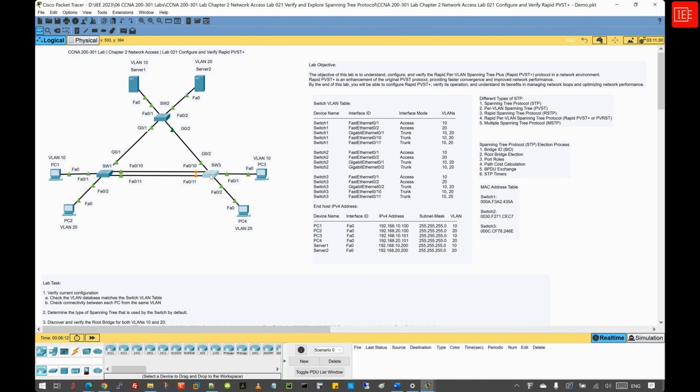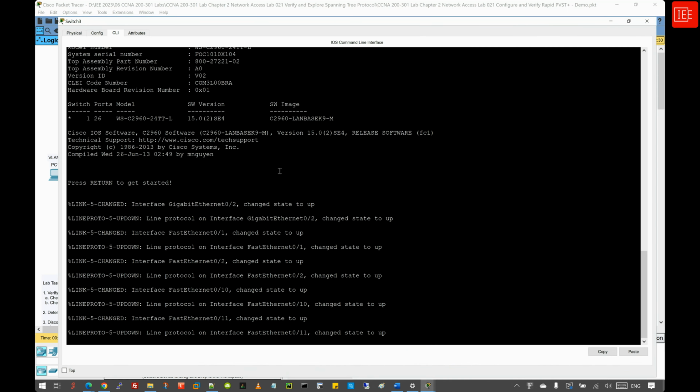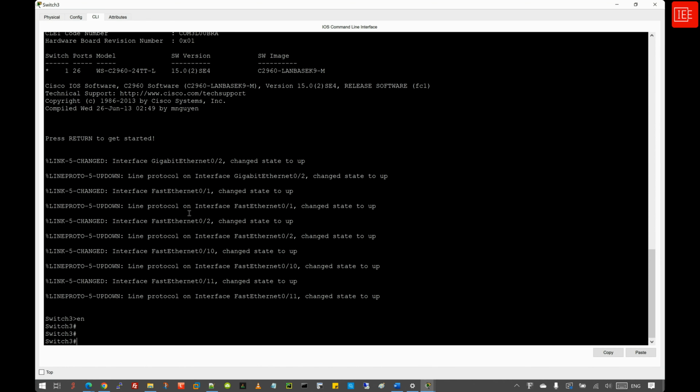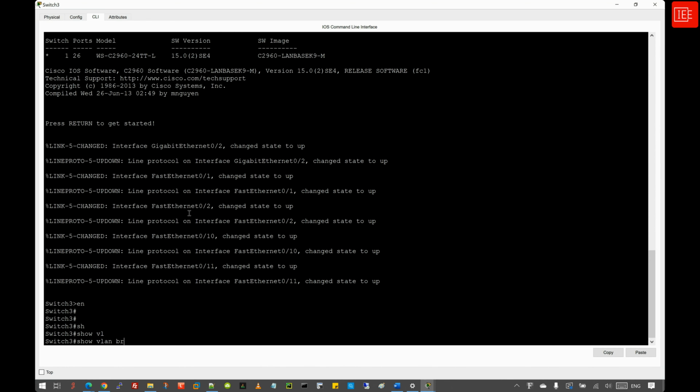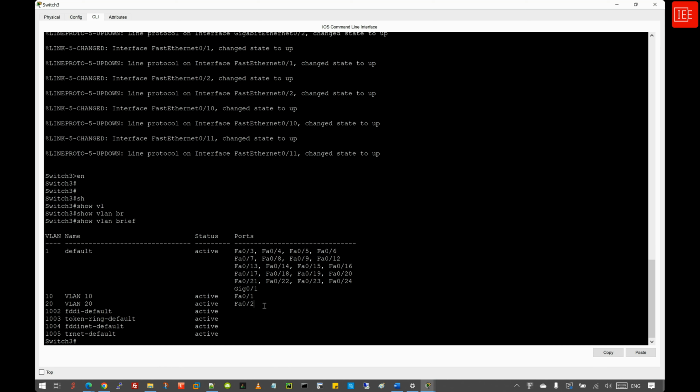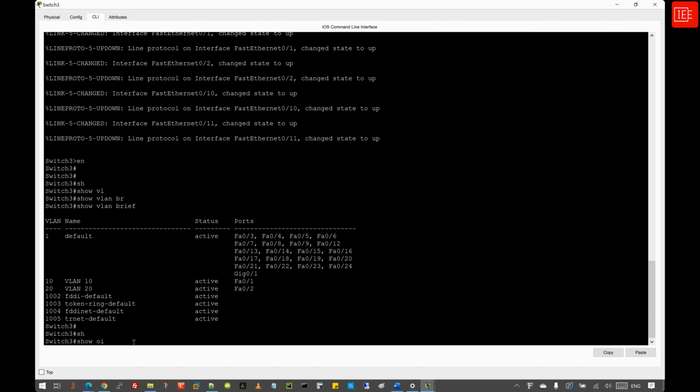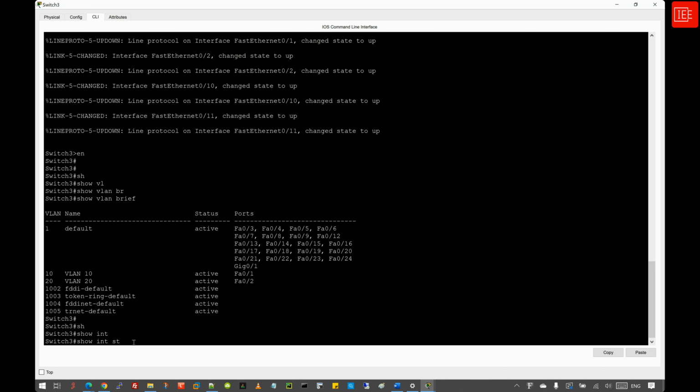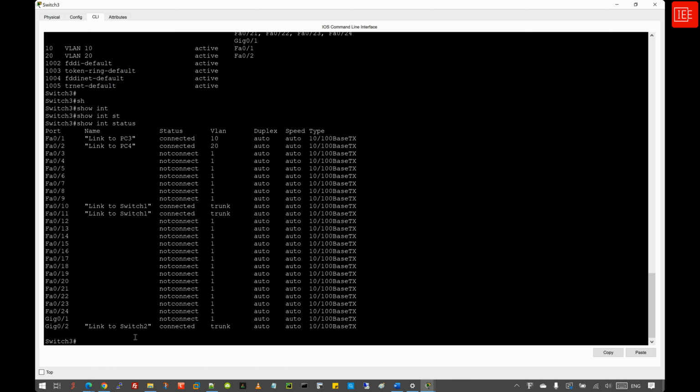Finally, let's do the same thing on switch 3. The VLANs have been created and each interface resides in the appropriate VLAN, as you can see on the screen. Next, let's issue show interface status. FastEthernet 0/1 and FastEthernet 0/2 are links to the end hosts.